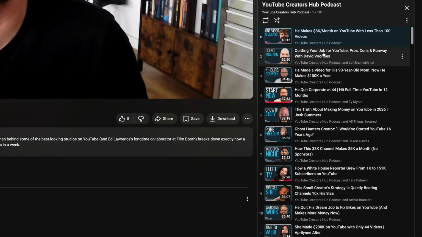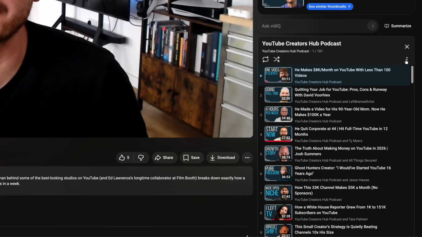And then once you've done that, on the right-hand side, you'll see the playlist and all of the videos within that playlist. Go ahead and just click on the three vertical dots right here in this little title area, and then just go to the Remove Playlist from Library. If they're playlists that you've created, they're added to your channel. And if that's the case, you can delete them permanently. But these playlists, you can only remove them from your library on your channels. So just click that button here that says Remove Playlist from Library.